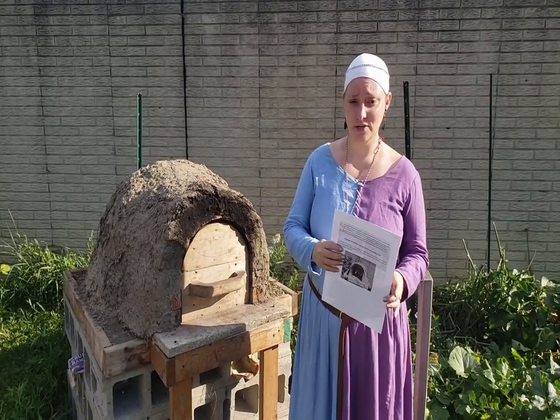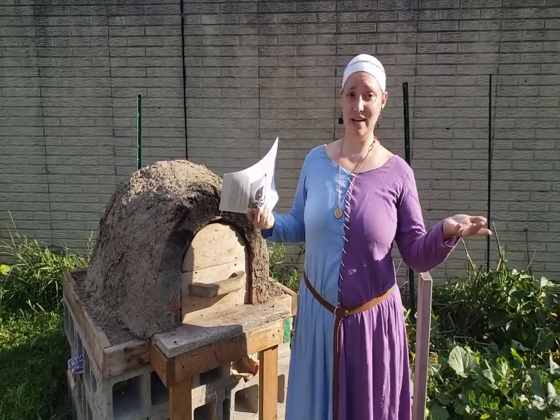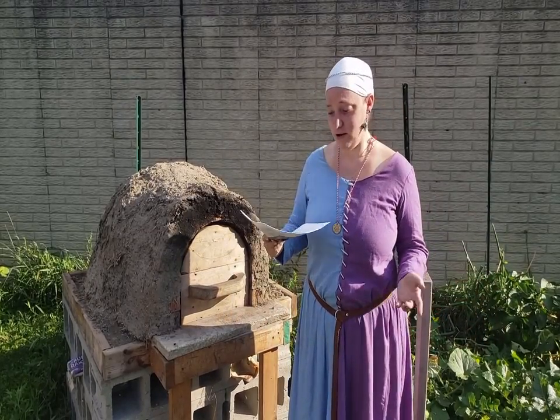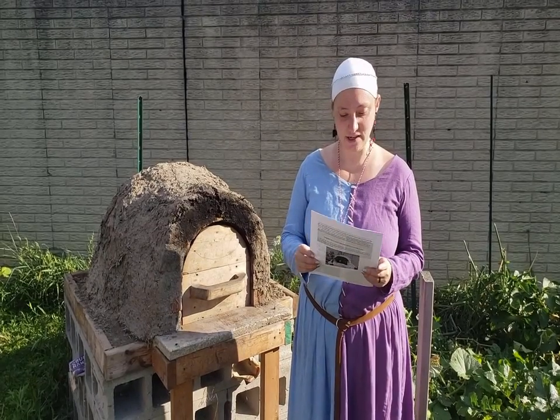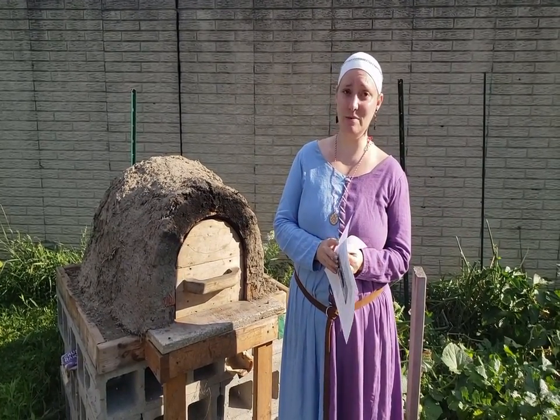So, how do you build a clay oven? Can you build a clay oven? Yes, you can, and I'm going to show you how. There's a couple of steps. The first step you do in any project is to take measurements and make a pattern.